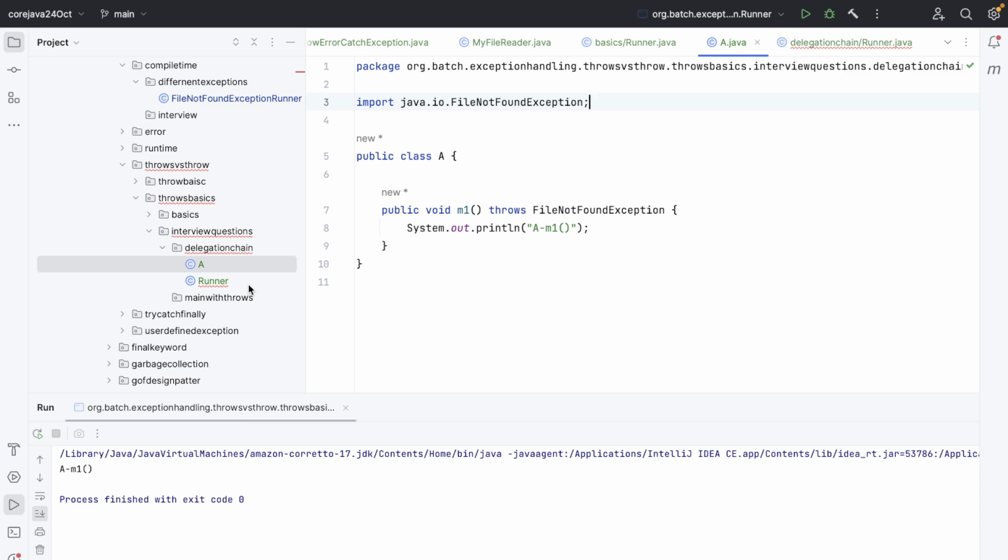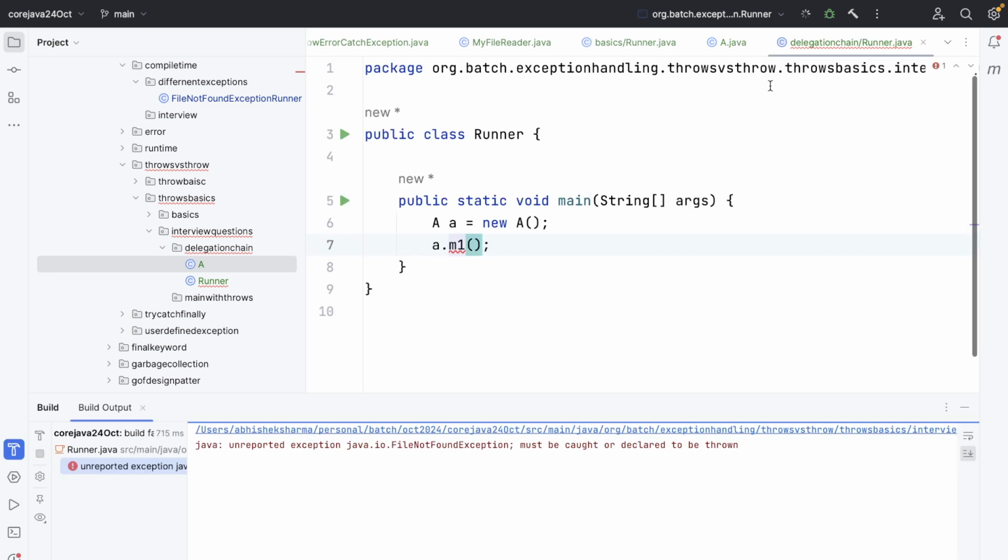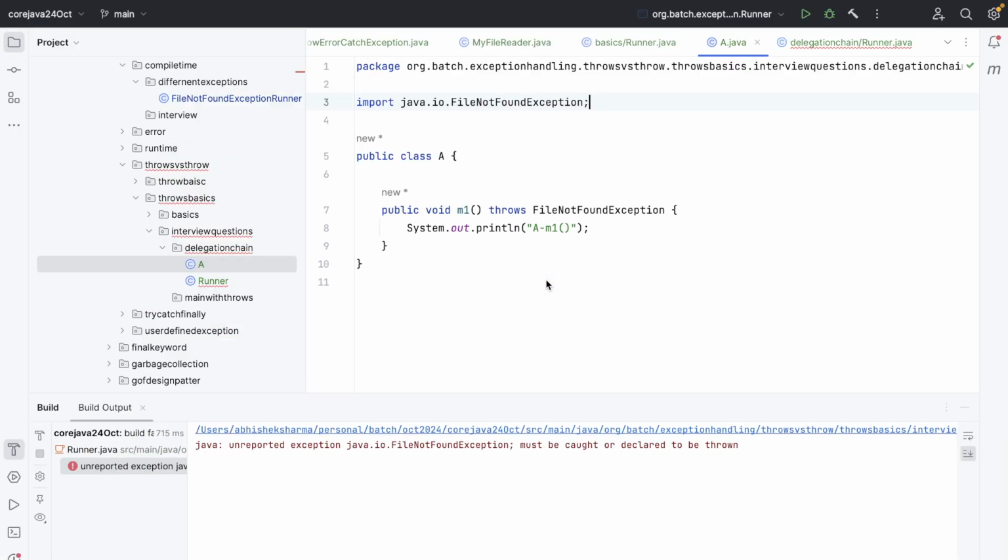So if I run the code now, what will be the output? It will not compile. Okay, correct. The right answer is it will not compile. But why? You are not handling it, once we are throwing that exception. Correct. What if I now change it to ArithmeticException? Yeah, because the unchecked exceptions are not checked by the compiler, so it will compile. What will be the output now?